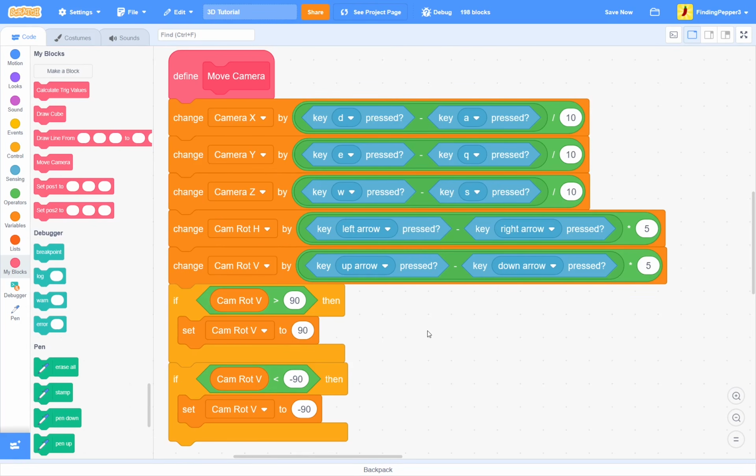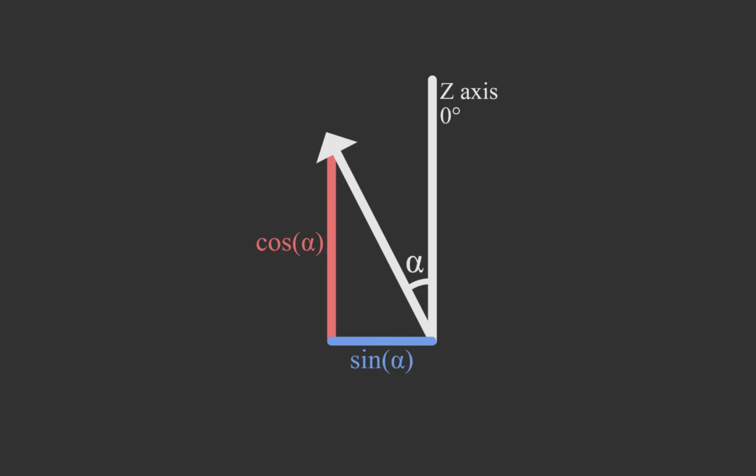So in Move Camera, let's replace our Change Camera X and Camera Z with something involving the horizontal camera rotation. Let's start with moving forward and backwards, so that's the W and S key. For our forward and backwards movement, we can imagine the unit circle rotated left by 90 degrees. That way, 0 degrees will be pointing straight up or straight forward. Then, to get the left-right change, that is, the change in X, we'll just need to multiply the amount we want to move by the sine of our camera angle. However, we want to be moving left by the sine, not right, so we need to negate the sine. Then for the z change, we'll just multiply by the cosine of the angle.